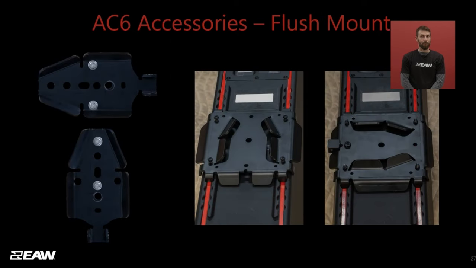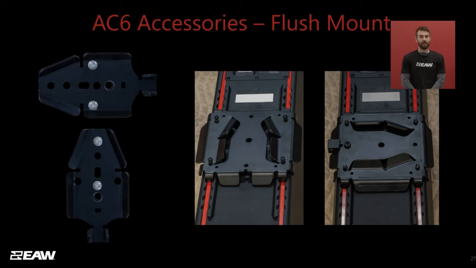Taking a look at the flush mount wall bracket, this can be installed facing either the left or right direction or in the up position. Match the cabinet bracket position on the fly track so that it may slide into the wall bracket. It's important if you are installing more than one AC6 in the array that you note the fly track positions as they will need to match each cabinet identically.